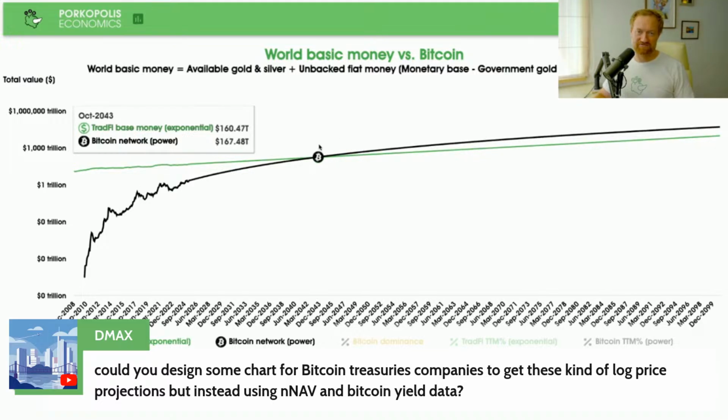That won't happen if A, BTC forces TradFi into this Bitcoin power curve, which I think is what all the BTC maxis would prefer. And I think it would be great too, frankly. Or B, which could still be good for Bitcoin, BTC goes exponential and starts moving into TradFi. And since the beginning, Saylor was always talking about how Bitcoin is going to be a great asset to store value, and if you want some liquidity in the future, just take out a line of credit. He said that from the very beginning. He still says it.